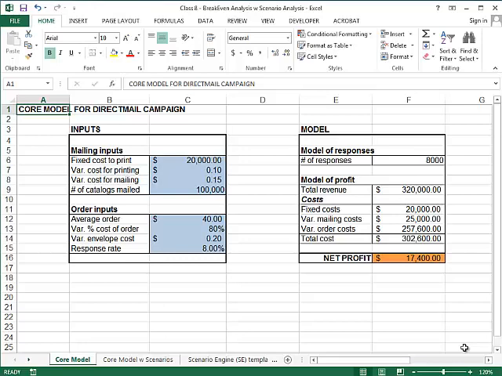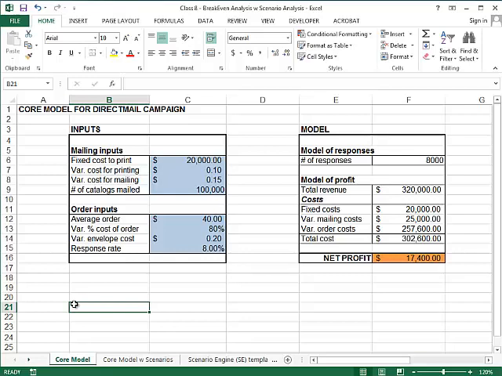We will discuss that next, but before we get into that, I would like to encourage you to use this particular example to work further on creating one-way and two-way data tables and the goal-seek function. For example, in this particular example, try to find the response rate that will give you a net profit of 0 using the goal-seek function. Or try and decide which of these 8 parameters we have are more certain or are more uncertain. And then pick a few and try to create some one-way and two-way data tables.